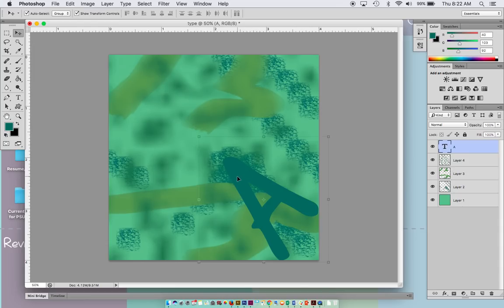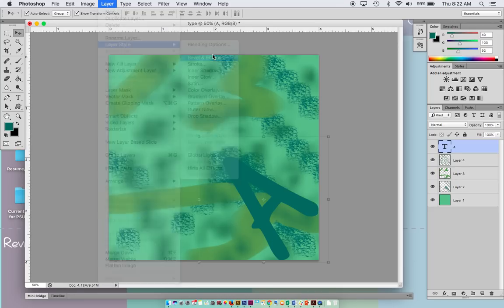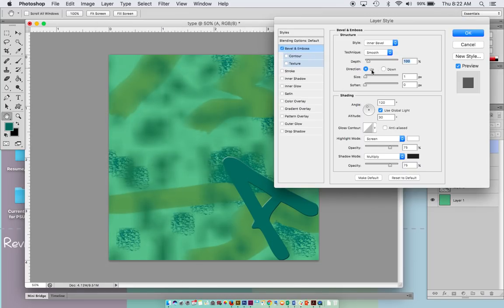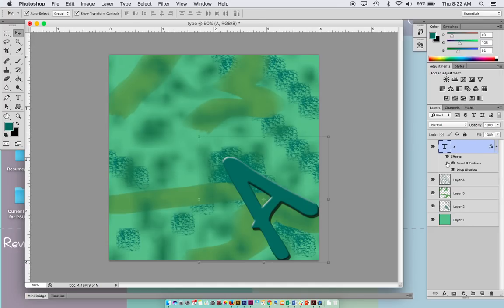Now I could do something more to this. Since we're in Photoshop, I've got some options to edit the layer. So I'm going to go Layer, Layer Style. I'm going to go into Bevel and Emboss. And sometimes this can get a little bit kind of ridiculous. People do too much to it, but I'm just going to do a slight bevel and emboss, and I'm also going to just throw a little bit of a drop shadow on that A just to give some dimension down here, and then hit OK. Notice that all those effects are appearing in that layer as well.